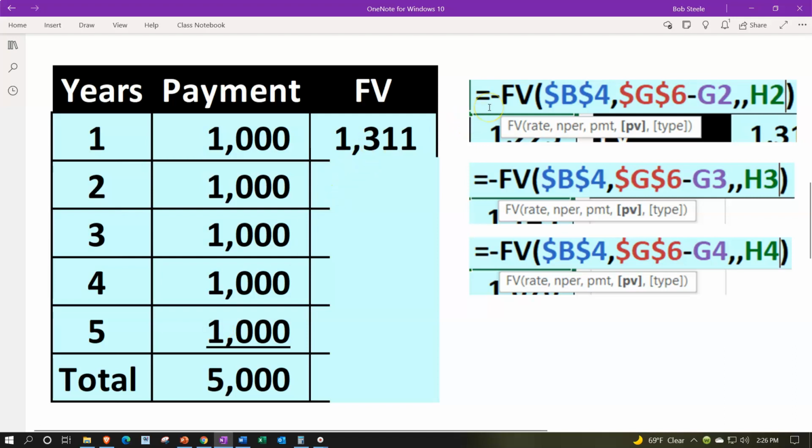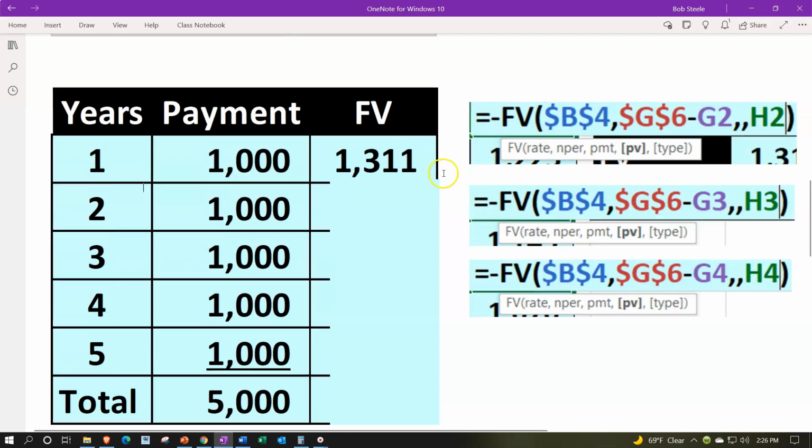So the way I would set this up is to have the table in a similar fashion as we saw with the present value, in that I would like to have the years listed out with individual numbers in it, so I can use those numbers in my calculation on the right instead of having to hard code or type in the number of periods on the right. That'll help me to copy it down, although we're going to need a little twist when we do that here. So we'll see that.